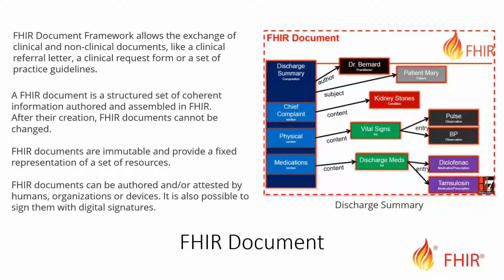So you have a patient resource that is linked to the discharge summary. There's a practitioner linked to the discharge summary, and the condition, and what were the vital signs with respect to it. So there is a physical observation as well as the discharge medication. So all these combine to create what we call a discharge summary as a document.